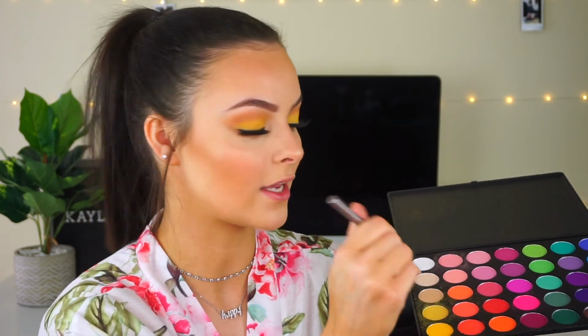So now I'm just going to kind of wing it. I don't know if this is going to look good or not, but we'll see. I'm going to take that yellow, and this is an Urban Decay brush that just comes with the Naked palettes. I ran out of clean pencil brushes, so this will have to do.